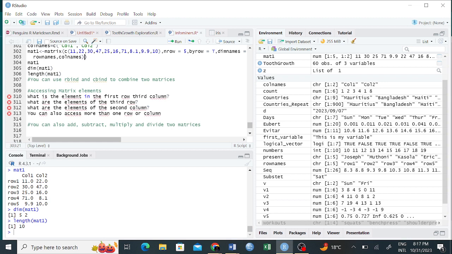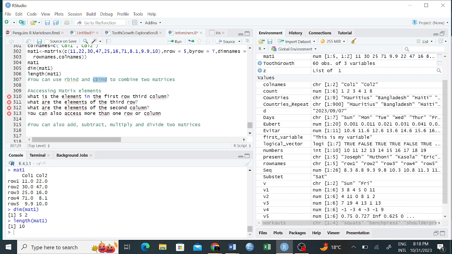So we can combine two matrices, and this you can do using something called rbind and cbind. There's rbind and cbind, which you can use to combine two matrices.